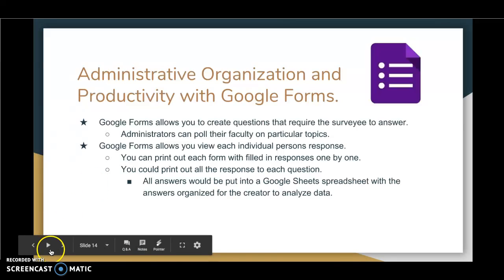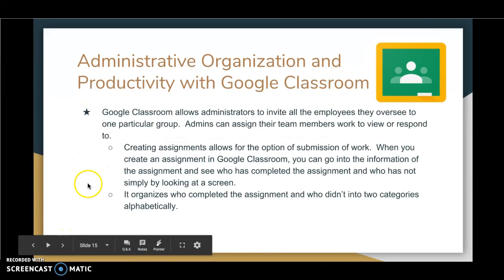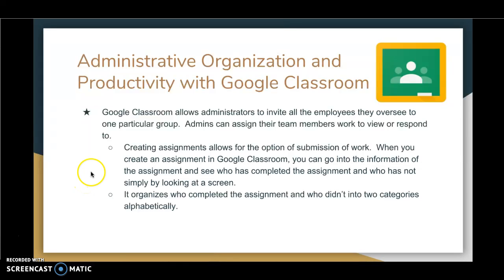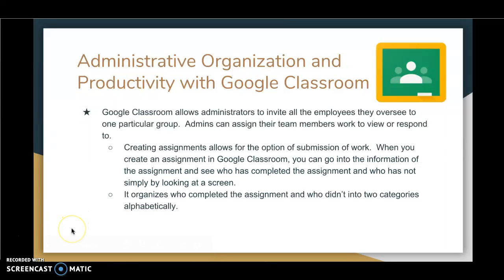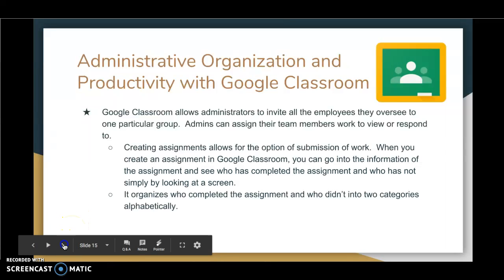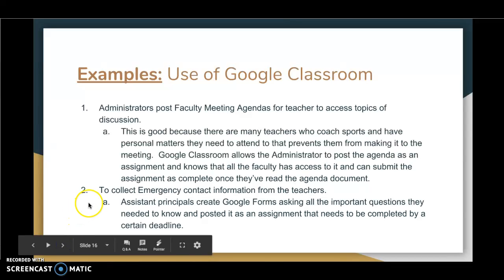In this slide, we'll talk about administrative organization and productivity with Google Drive, with Google Forms, and with Google Classroom: how you can distribute paperwork to your employees or team members digitally, and how you can collect survey information from them and use that data to help make your team more productive. There are some examples of Google Classroom and how it could help.